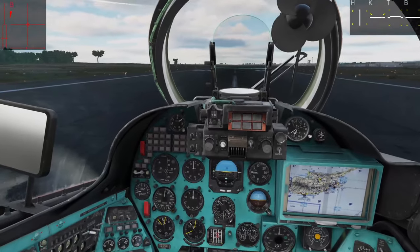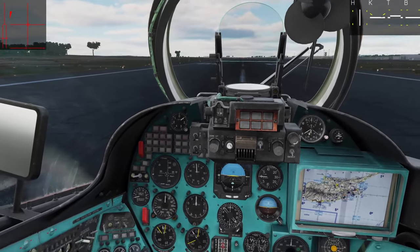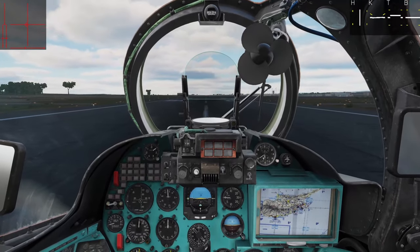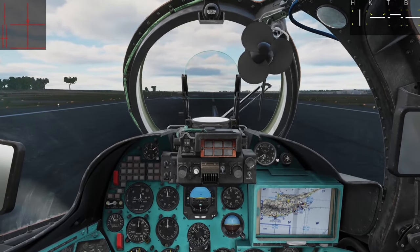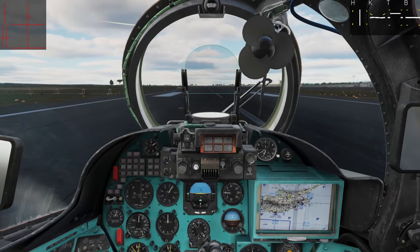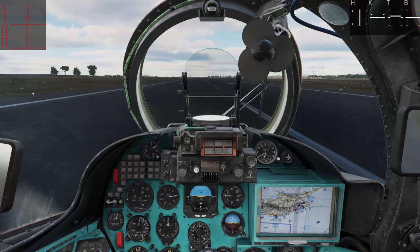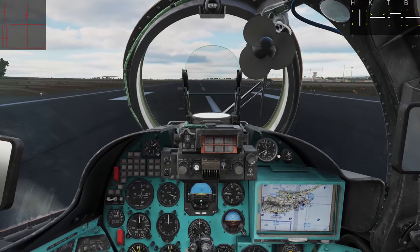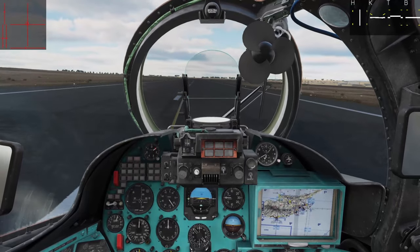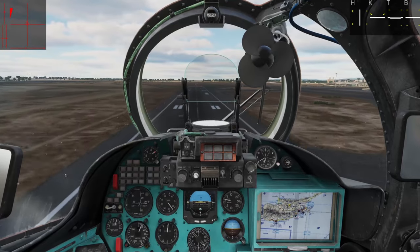On this one we're going to attempt a rolling takeoff. As you remember, we were hovering at about 11 on the pitch degrees and 13 to take off over obstacles. What we're going to try to do is stay below that — I'm going to shoot for nine. I'll release the parking brakes, push the cyclic forward while bringing in the collective, maintain lane alignment with pedals and a little cyclic, and bring that collective in to nine. Holding nine with cyclic forward, I can already feel it getting a little light in the back as the rotor system gets more efficient in that clean air. We're probably bouncing around on our front wheel and we're just going to continue forward cyclic pressure until she pops into the air. There she goes — we are airborne, and we never exceeded that nine degree angle of pitch. Our collective reference shows we're pulling about 60% on the torque.